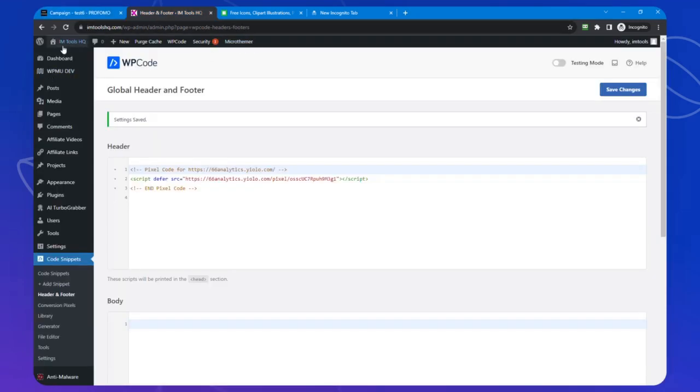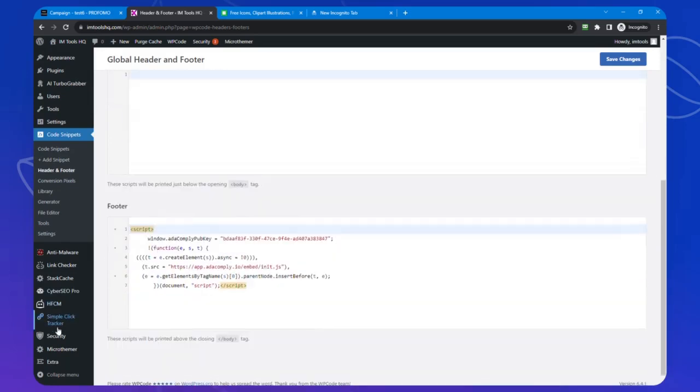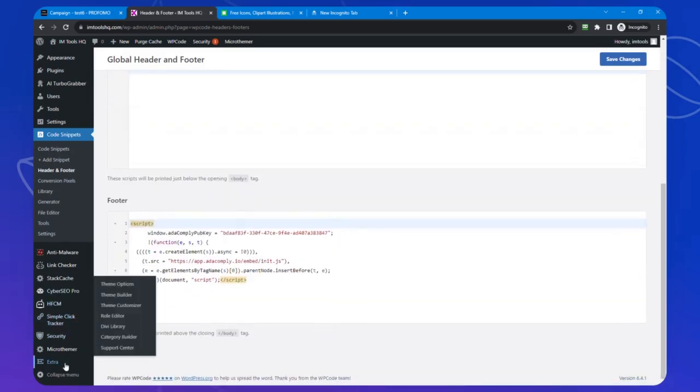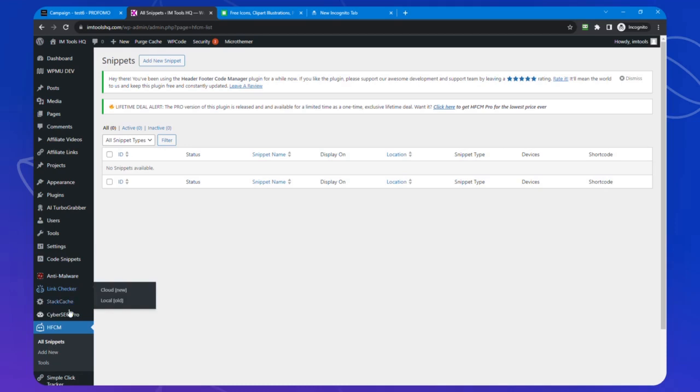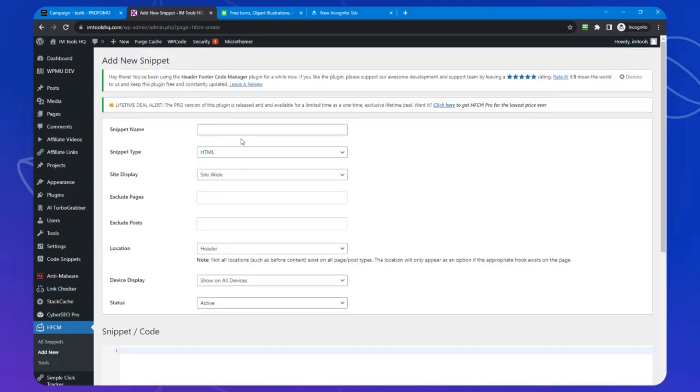Then I go to the site where I want to have this installed. This is a WordPress site, so I'm in the admin area, and you can put it in several places depending on which theme and plugins you have. In my case I can choose to put it in the header and footer code manager. This is a free plugin, very easy to use. You give it an internal name.